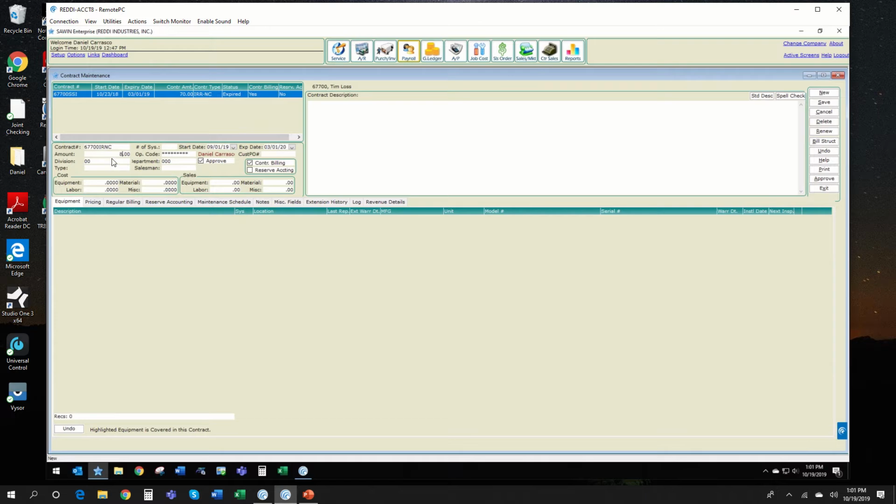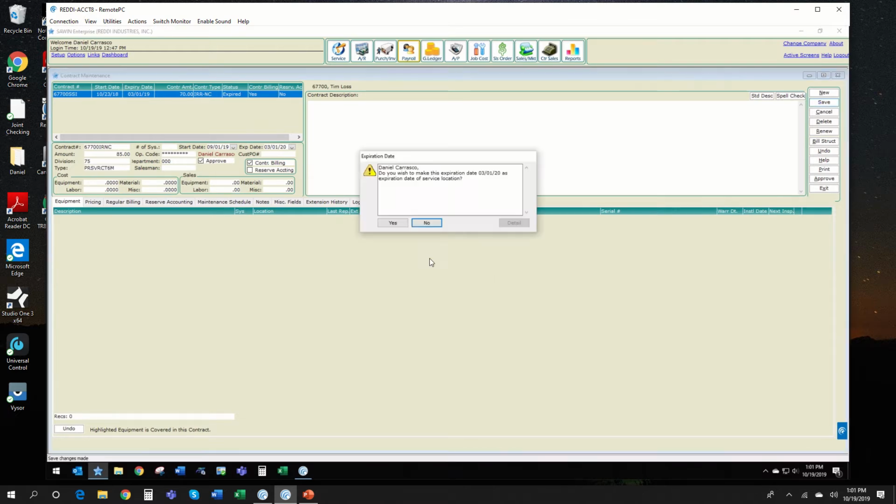Our contract amount is $85 on this one. Division is 75. Then we change the contract type. Now you're either going to use this PRS VRCT or the 6-month one. So this 6-month one is for the one-time service, and this is for the 1-year service. I would use these ones instead of the other ones we created last year, which were the irrigation non-contract and maintenance contract. If you use those, you'll see that it has reserve accounting checked off, and we are not using that anymore. So you want to use these two. And if you just type PRS, it'll bring you right down to these. So we're going to use 6 months for the $85 service.